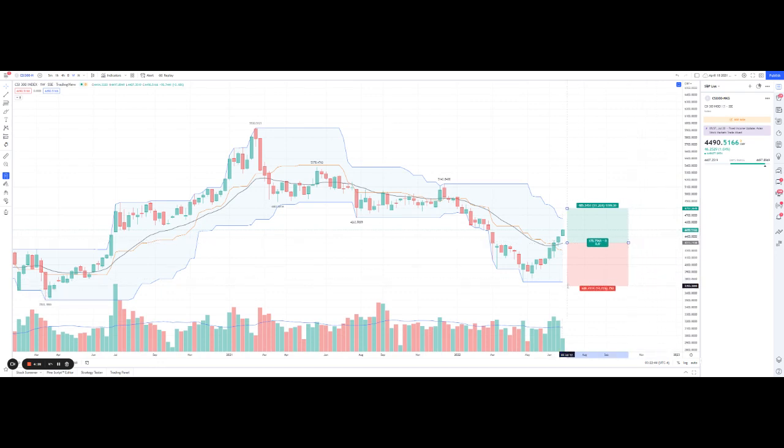Their stop should be under the low. Some might see it as too distant, but basically for those buying and holding the Chinese market — believing the all-time high historically has not been reached and will surpass it at a certain stage — they can easily go for that risk of 14 or 15% and target approximately 40% or even more if they want to stick in for the long ride on the Chinese market. Trade at your own risk. Thank you.